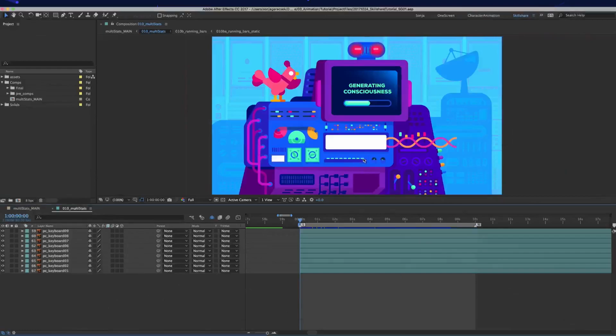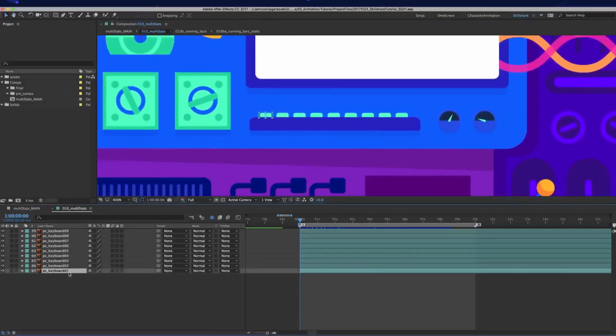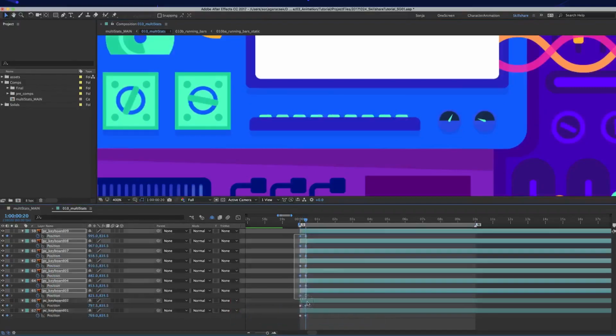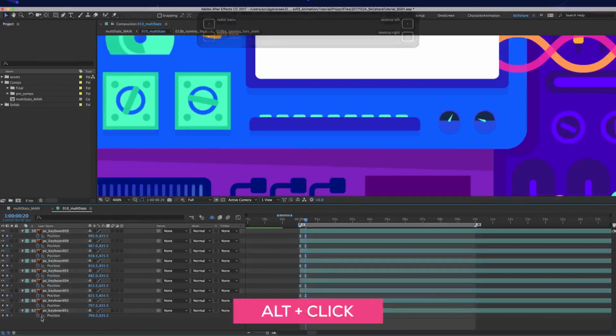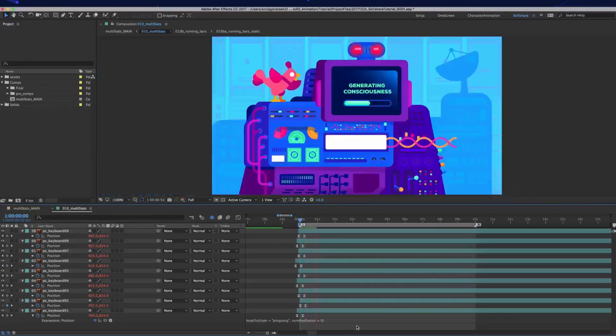Now we'll want to animate these keys over here. The first thing we want to do is add a position keyframe, and after 20 frames, move these down slightly. We will want to create a sort of typing motion. We will add some easy ease and a ping pong loop. And we'll shift these randomly. And now we have some typing keys.